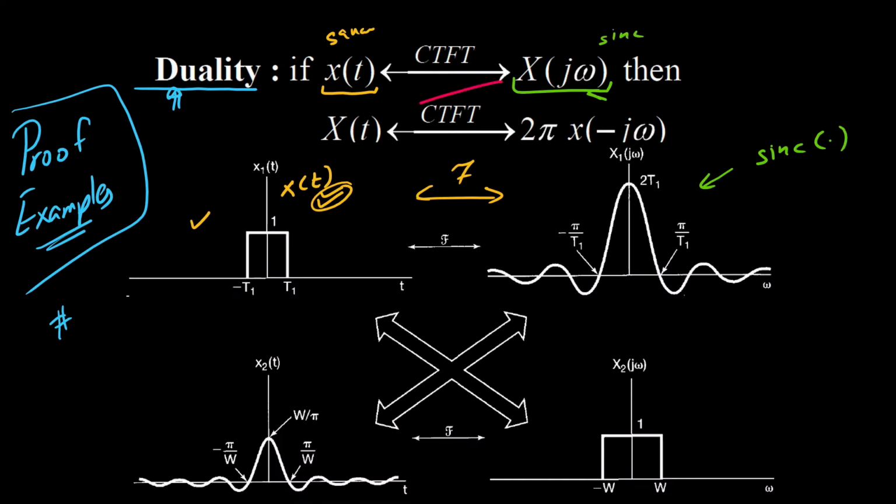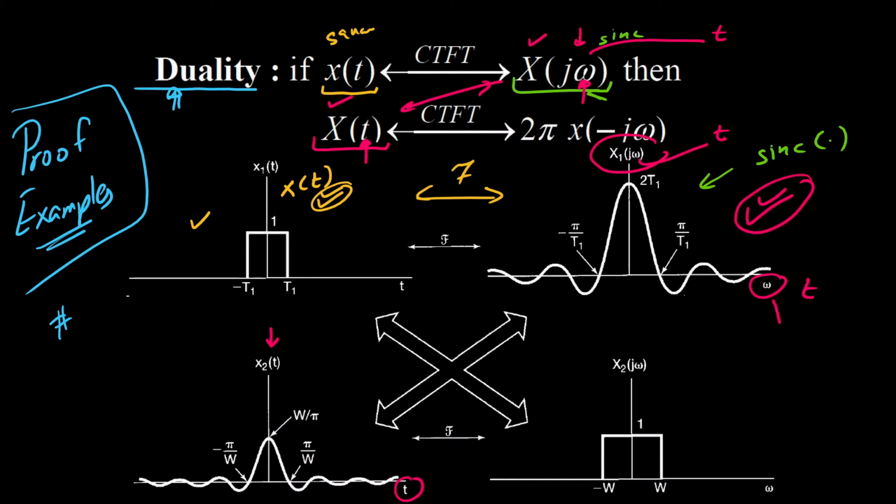Now say we change the variable of this one from omega to t. So we have x of t. Note that this is capital X and over here we again have a capital X. But we have changed the variable from omega to t. So this variable omega is changed to t, this is changed to t, and this is done over here. Exactly the same shape, but rather than in frequency, in radians per second, now we have a sinc function in time.